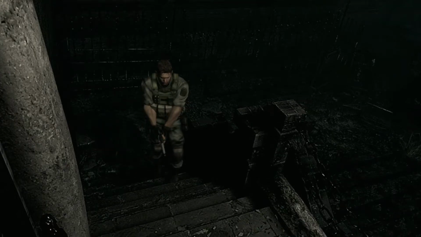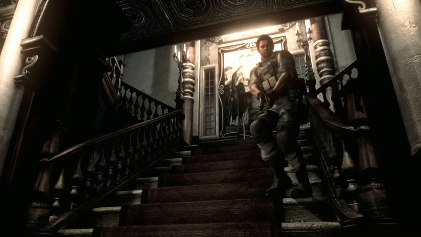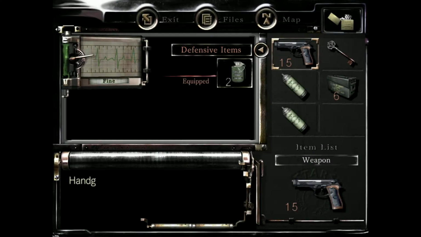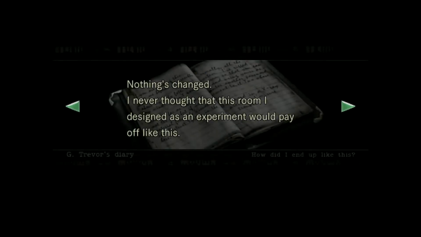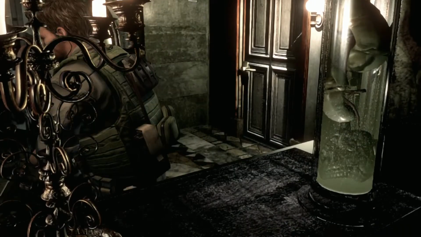So, I'm gonna check out this bottom room first, and then I'm gonna check out that room by the fireplace. Now, there is the dog still here, which is annoying, but thankfully he's on the other side of the room. Alright, I'm not gonna have enough inventory space for this. Hunt data, nothing changed. Okay. No one knows about the secret behind this painting. Painting of a mansion in the back of the art room.